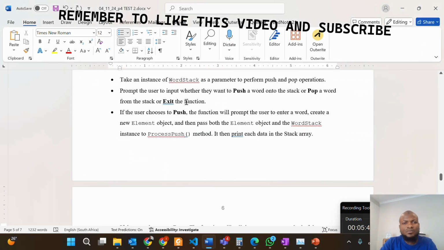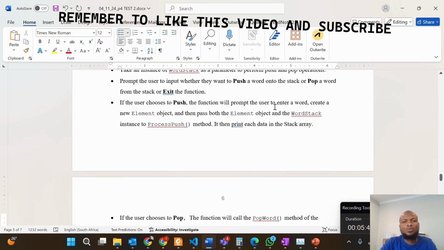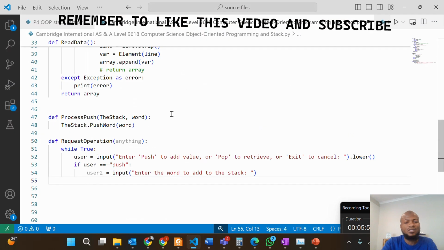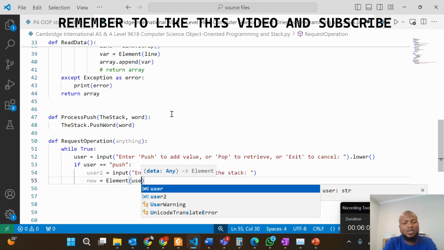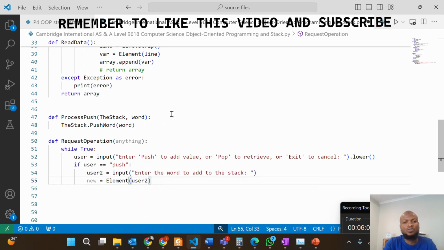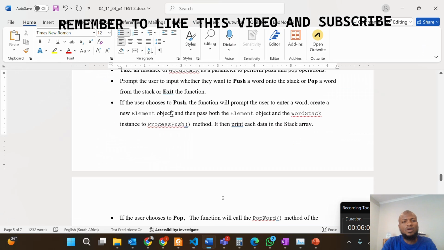So if the user chooses to push, the function will prompt the user to enter a word. Create a new element object. So we need an object handler, right? Then I write new, just an object handler, element of user2. Is this understood? So the new element has been created.